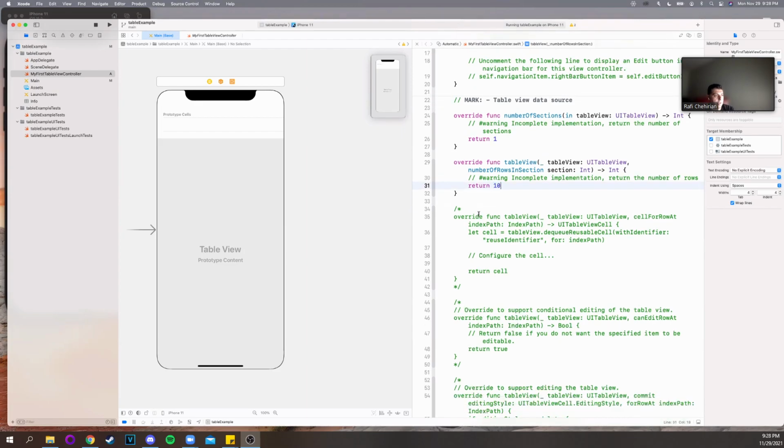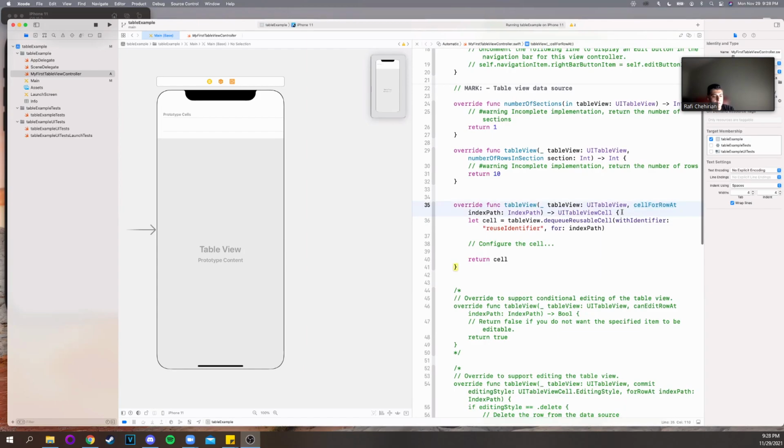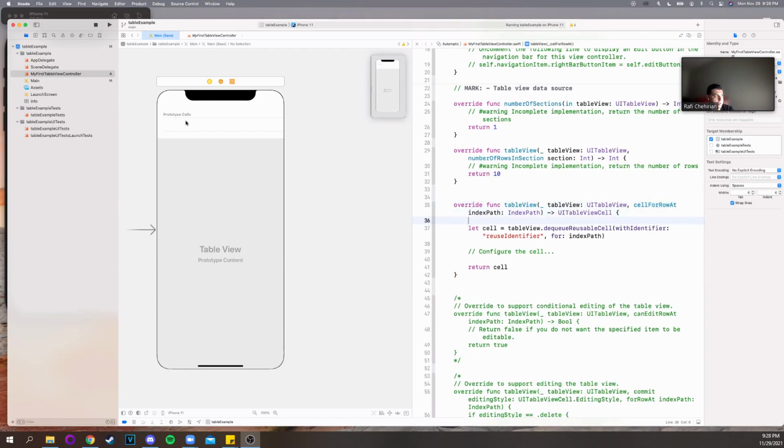And then for anything useful to happen, you need this method to also be implemented. It's called table view cell for row at index path. Notice in here, there's something called prototype cell. Essentially, the table view has these rows, and each one of those rows has some stuff in it. So this is where you configure what's in those rows, in each one of the cells. You need to create a cell, and then return that cell so it can be displayed here. Without content, you don't have a table, really. While the table view will work without content, it won't do anything useful.